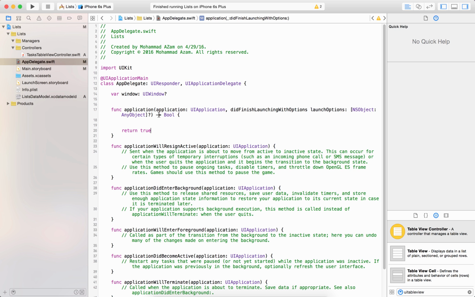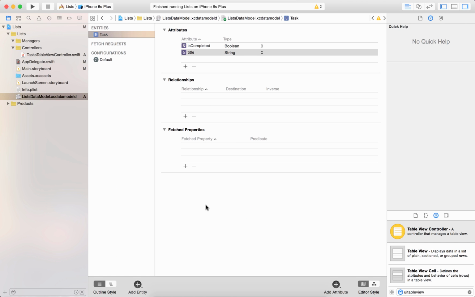All right. So the first thing I'm going to show you is the model file. Now we are creating a very simple to-do list application. And in the first tutorial, I actually showed you what model files are. They are to model the classes and model your domain. So you create those model files, all right? So in this case, we have a simple task entity, which can contain a title and its completed Boolean flag, as you can see. And now we are going to set up the core data.